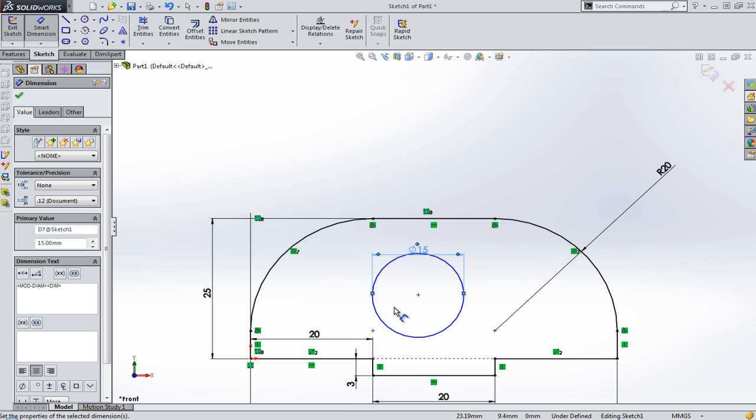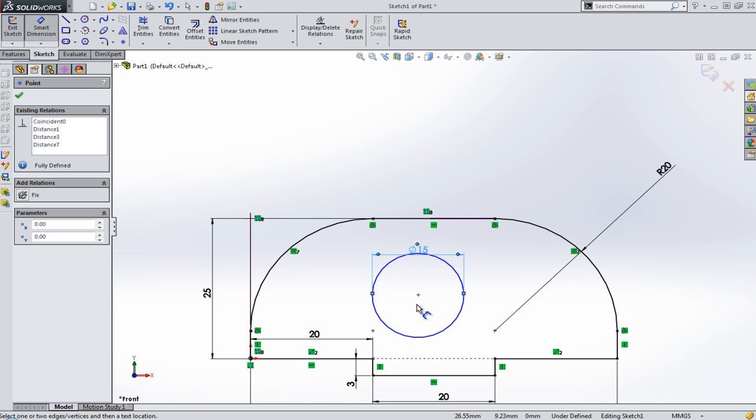And also to get it fully defined, I need to tell the computer how far it is from the corner to just here, and how far it is from the bottom to just here as well. And that'll allow me to fix it into position. So I'm going to click once on the origin point, once on the center of the circle. The computer's trying to give me a diagonal line at the moment, but if I move the mouse around eventually, there we go, it'll give me a nice neat horizontal line instead. So you see that? I don't want that, but I do want that. So I'm going to put that dimension down here.